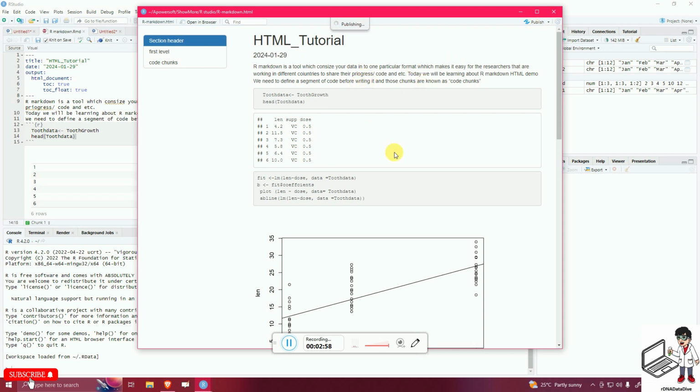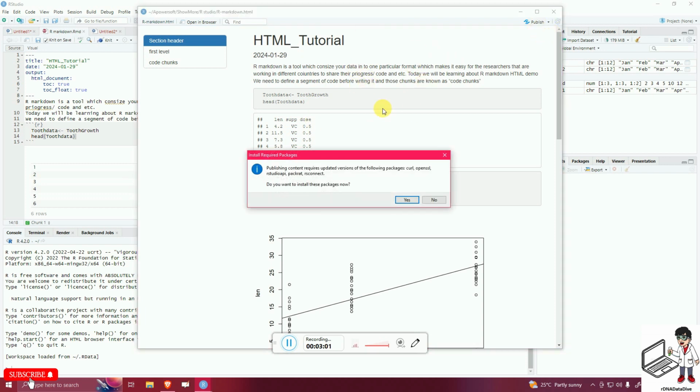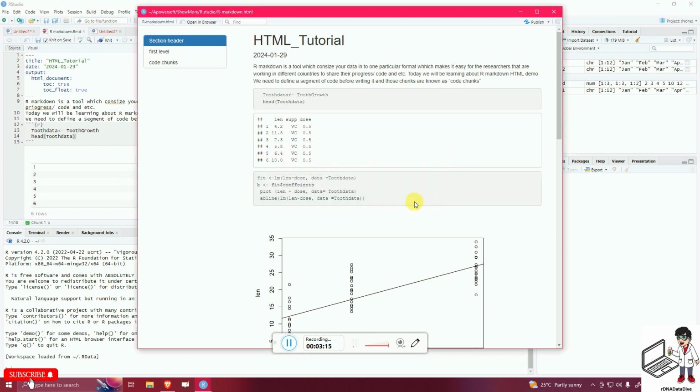Once you click on publish, it says that you are using RPubs to publish this document. It says that publishing content requires updated versions of the following packages, curl, openssl. So there are certain packages that need to be downloaded. We'll download them.